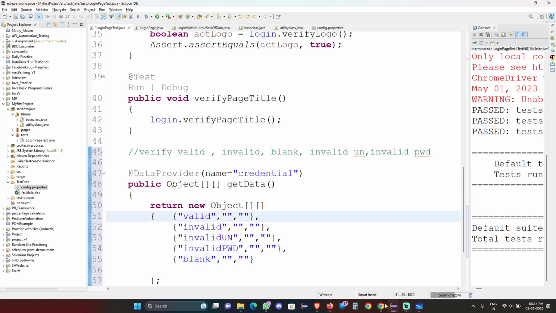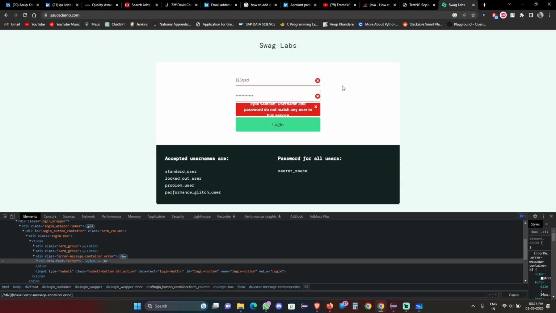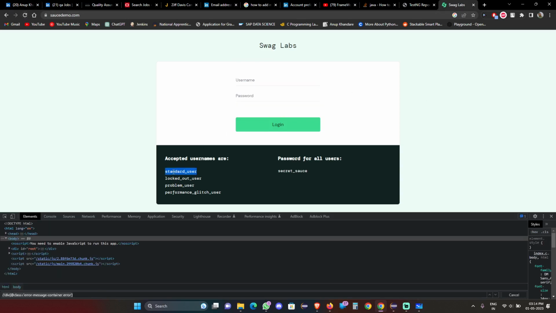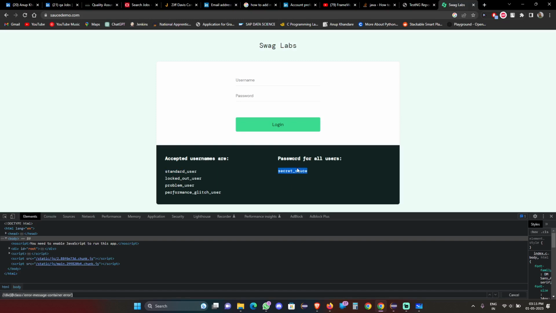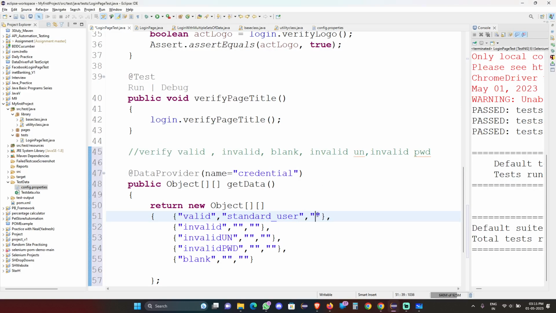So for valid we will go back to the site, we will take this, paste it, copy, paste it. Now invalid, both will be invalid, ABCD 1 2 3, ABCD 1 2 3, okay. We will give one more addition at the rate.